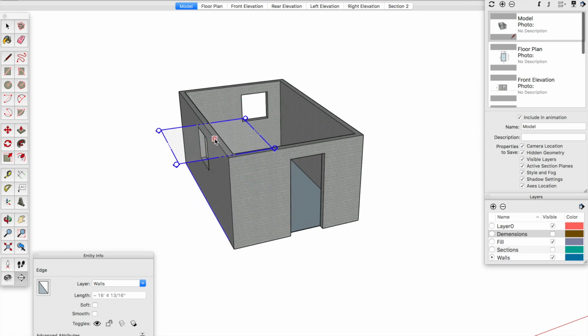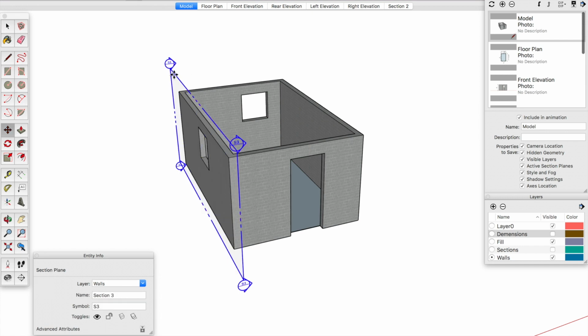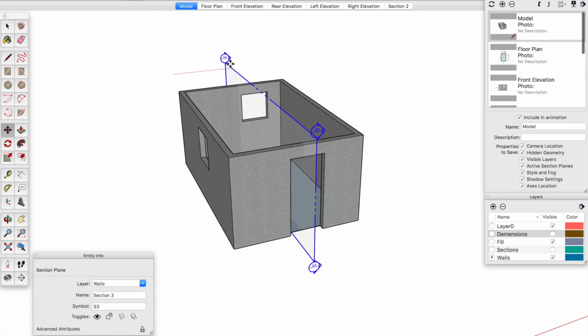And so I already have one this way, and I already have one this way. So let's do one this way. We'll get a cross section of the building, and once you have it there, you can move it. I'm going to get the move tool out. Ooh, that didn't work. And actually move this guy. Here we go. I'm going to move it right into the middle, typically where your windows are.